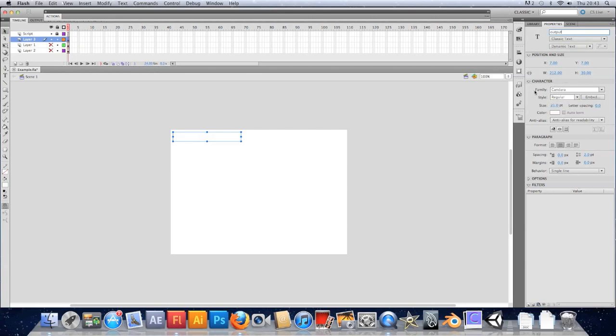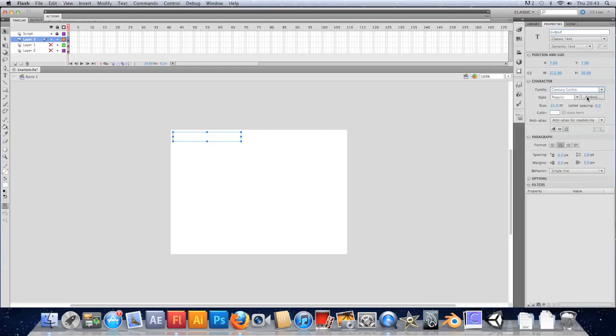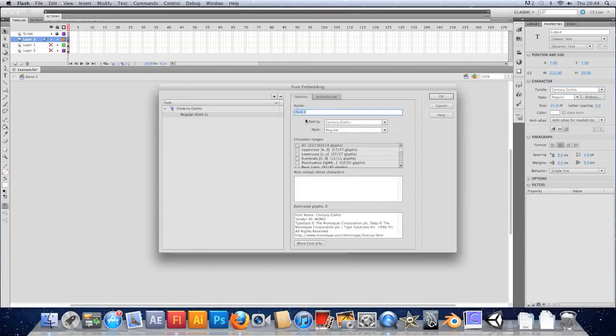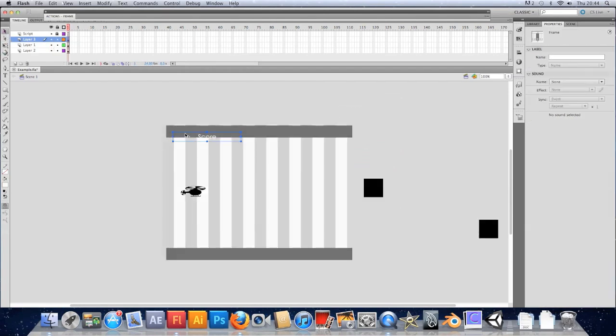It's called output. Pick a font and so on, and you can embed the font to make sure that everyone who plays the game has the font. I'll just go with Century Gothic, and let's click embed. You can tick embed all or just pick specific bits. Mine's only going to have uppercase, lowercase, numerals and punctuation. It does add to the compile time, so my SWF might take a lot longer to generate, but oh well. Let's just show everything again.